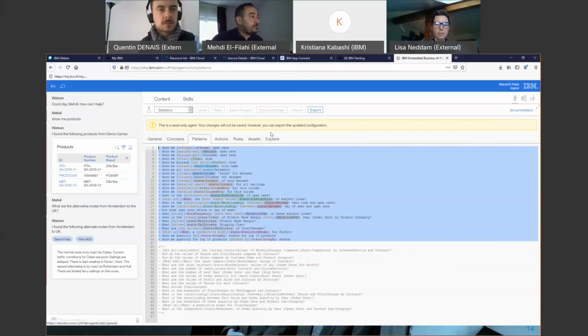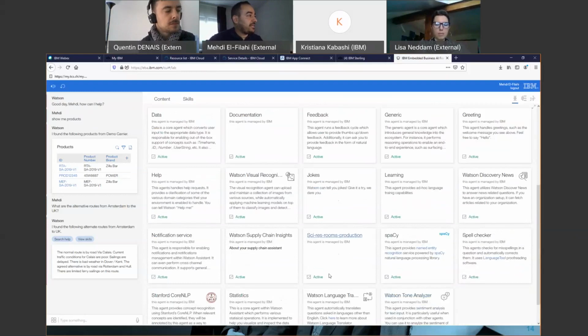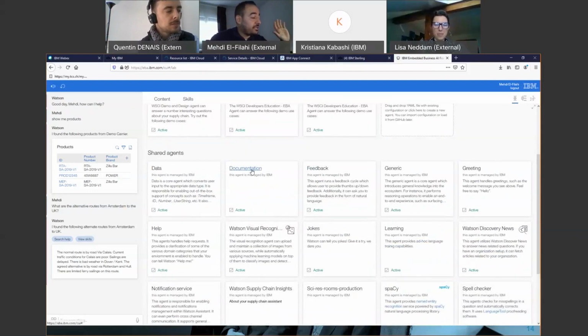So the palette that we saw is that we can make AI for, you can even ask it for jokes, it's going to do it. Like Siri. You can ask for documentation, meaning, can you order them for me based on some classification that you will do, and I can provide you this classification, or can you try to find some classifications? Okay, this is for the document sorting.